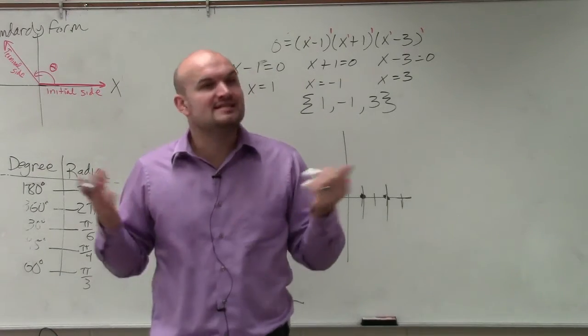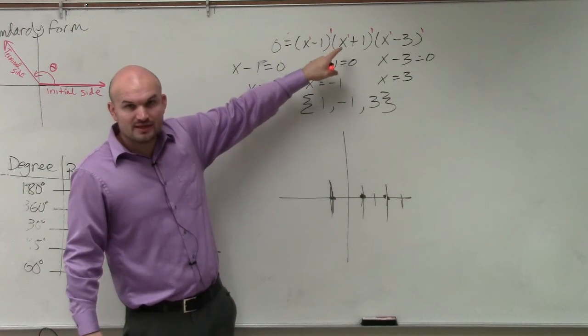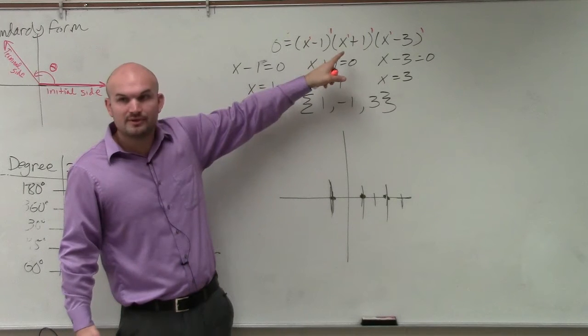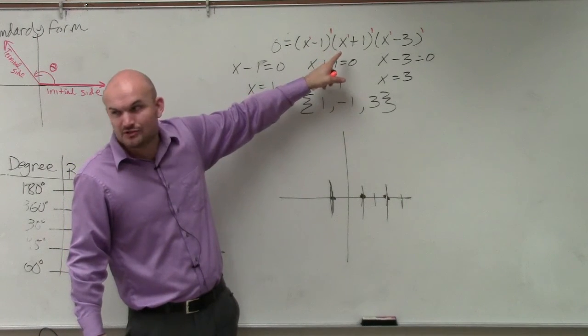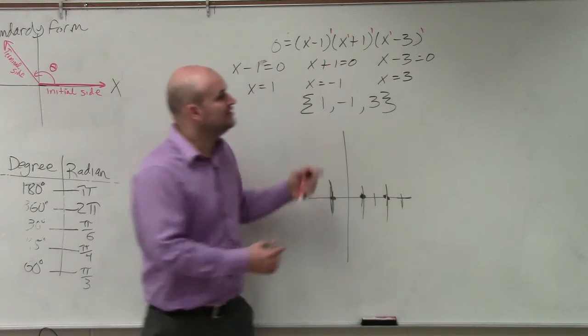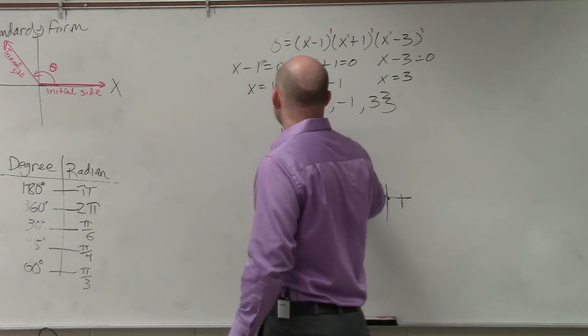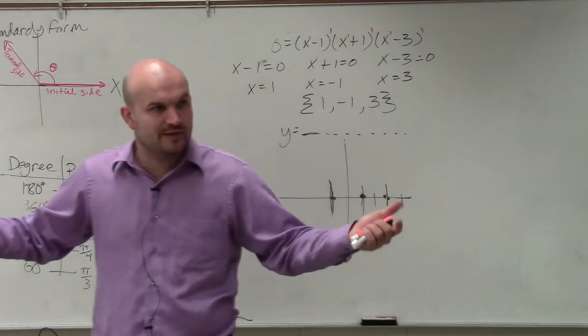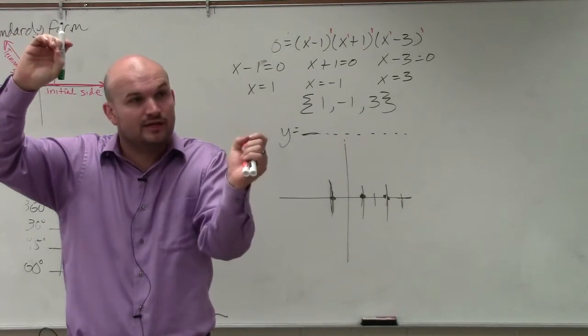Now, what is the end behavior? What is that leading term? Do you guys know how to multiply this out? Yes? Could you multiply this out using foil and distributive property? Yes, but it's way too much effort and time to do that to figure out the end behavior. The only thing you guys need to know about end behavior is what is that first term. It does not matter what any other term is in end behavior. The only thing we care about in end behavior is the highest power, which is the degree and the leading coefficient.